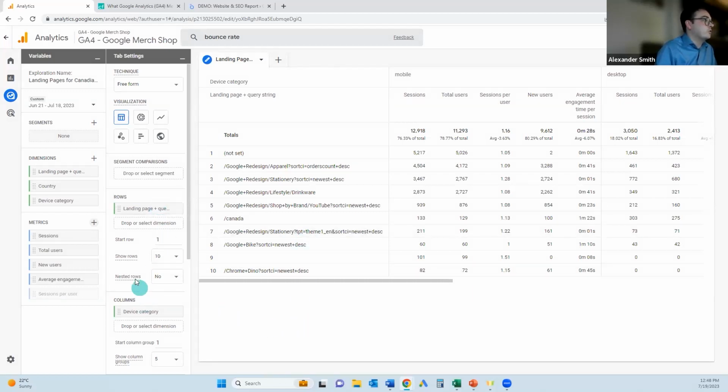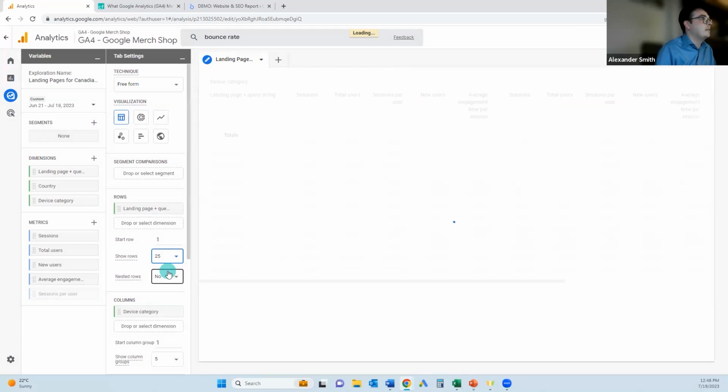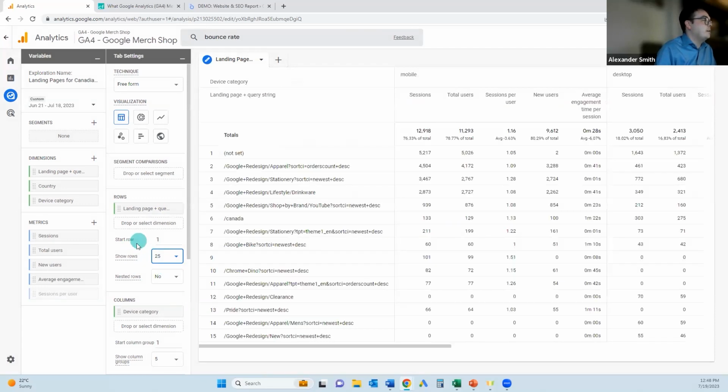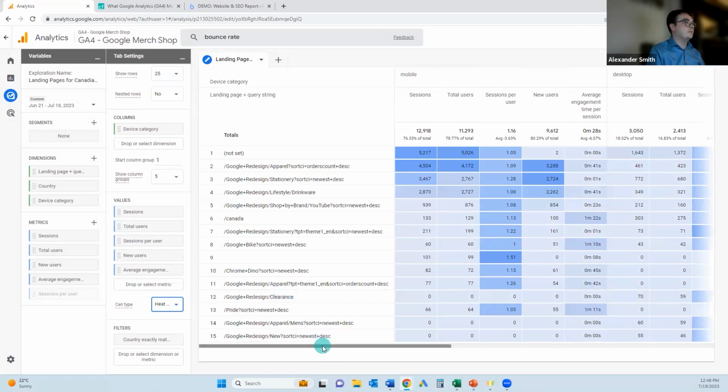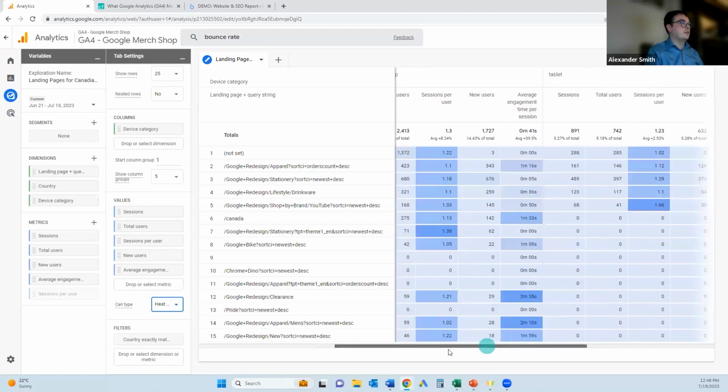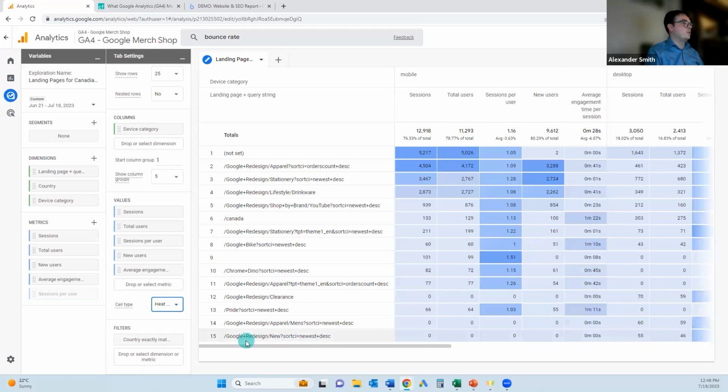But here I've got all kinds of controls over my report. I don't want to look at 10 rows, I want to look at more. So I'm going to change that to 25. And then maybe within my report, I actually want to call out my big ticket items. And actually change this here and say, I want to set up a heat map. See what's popping out. And here I've got this sliced and diced so I can look at it by device category, mobile, desktop, etc.